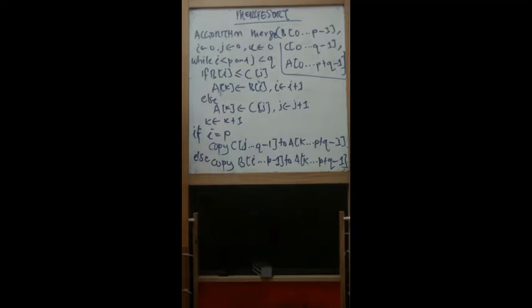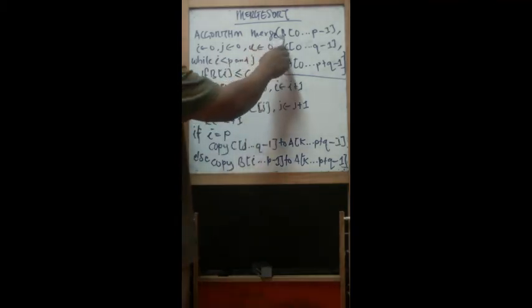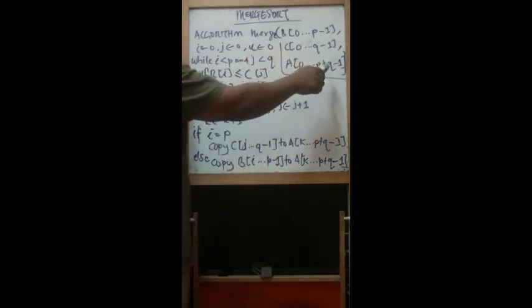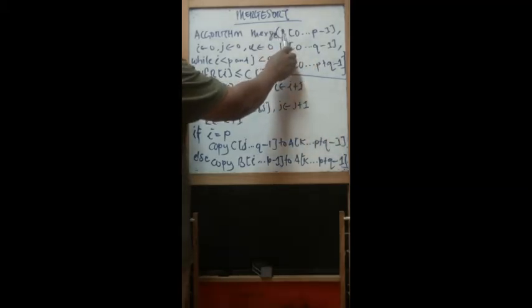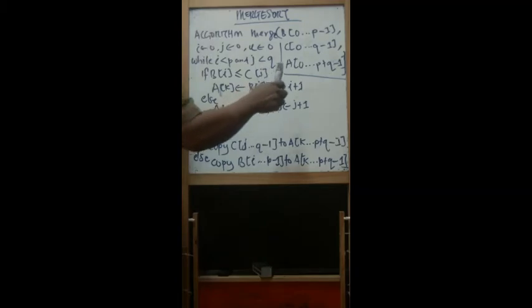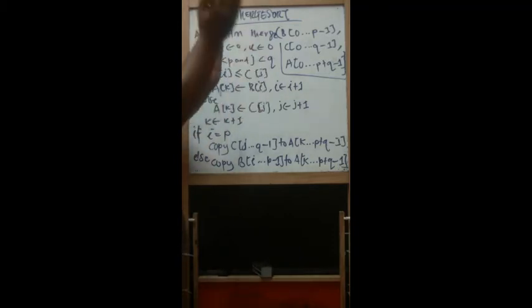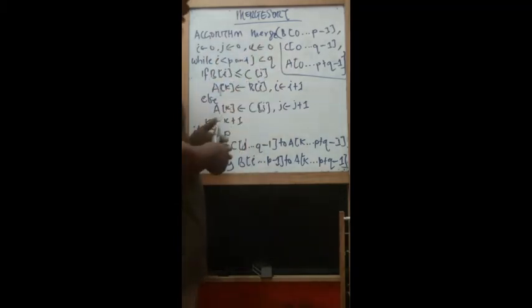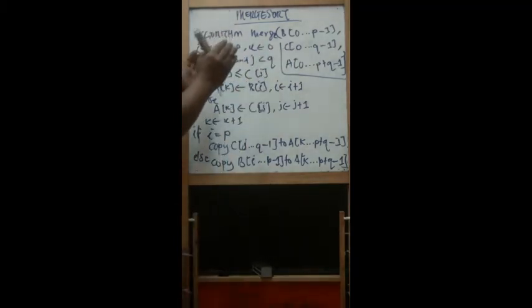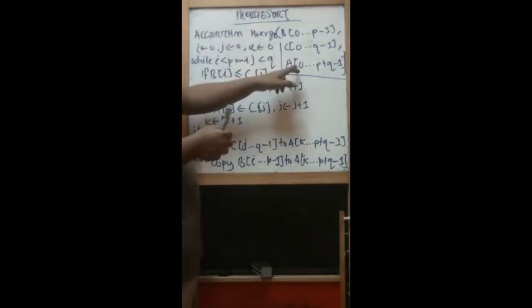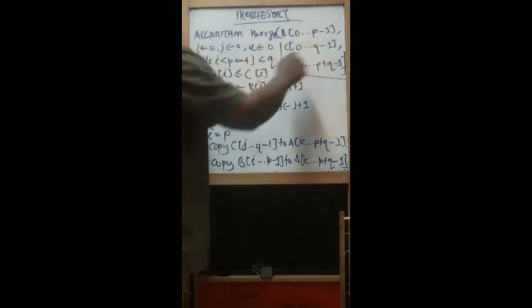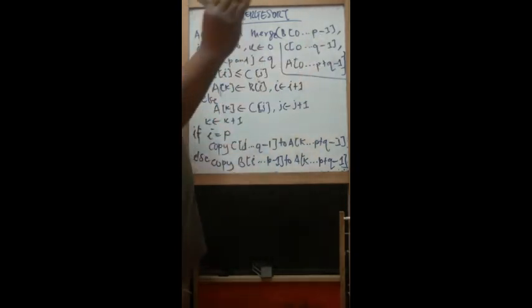This algorithm merges back into the original array, but at the same time sorts the list. Now we're going to understand the merge algorithm, which is a part of merge sort. These are the input parameters. We pass B, the first sub-array, and C, the second sub-array, where B is 0 to P minus 1, which is a half, and C is 0 to Q minus 1, which is the other half of the complete array.